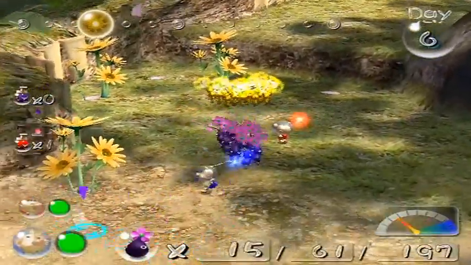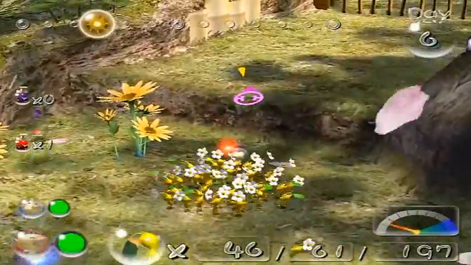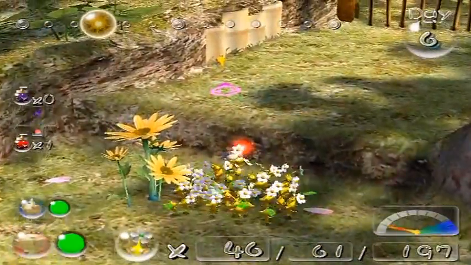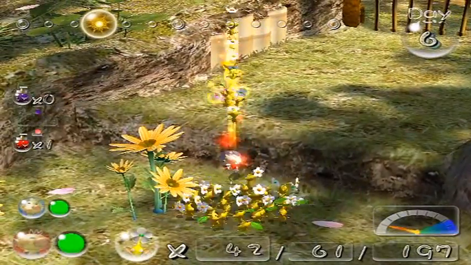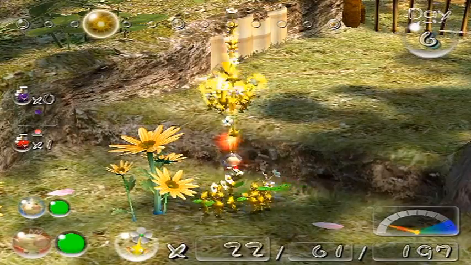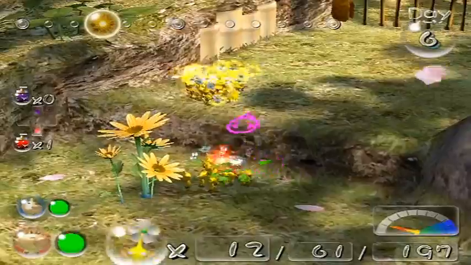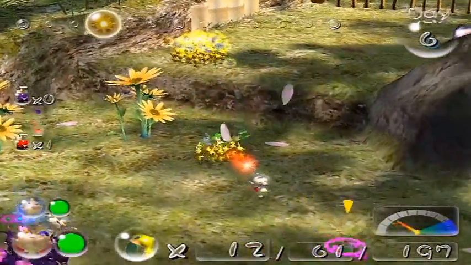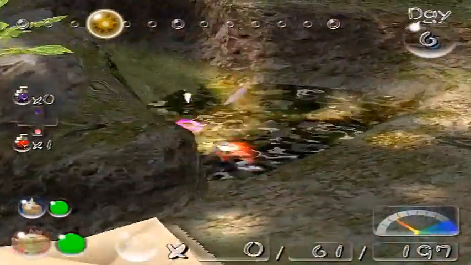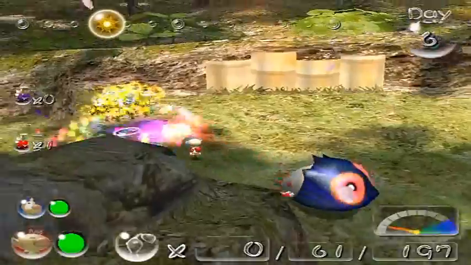Louis, take the purples. Take the purples, Louis. Olimar, take the yellows and throw. How many yellows do we even have? We have 46. Throw all but 15 of the yellows. Trust me, guys. I got a plan. That'll work. All right, and leave those with Louis. Now, Olimar, we're gonna come this way. Run through the water. Avoid this evil thing.